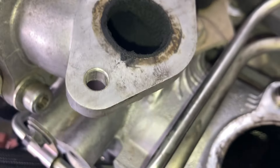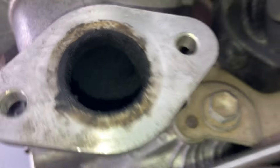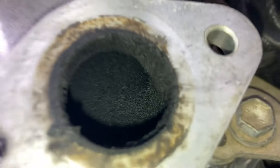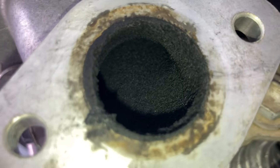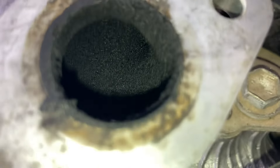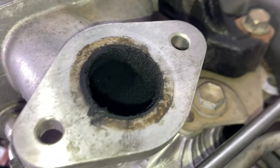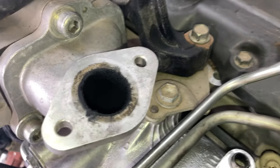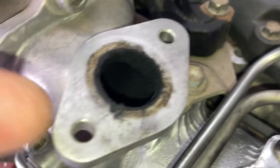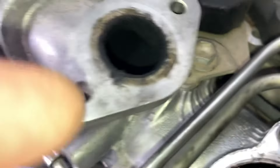This is the part that might get dirty because you've still got a little bit of oil in your intake, and this outlet here doesn't have much flow going on, so it can get a bit dirty. If you get a P0400 code — very rare — this could be the problem, starting to block up. It's something that might need maintenance every now and then: remove the EGR valve off the top and give this a bit of a scrape.